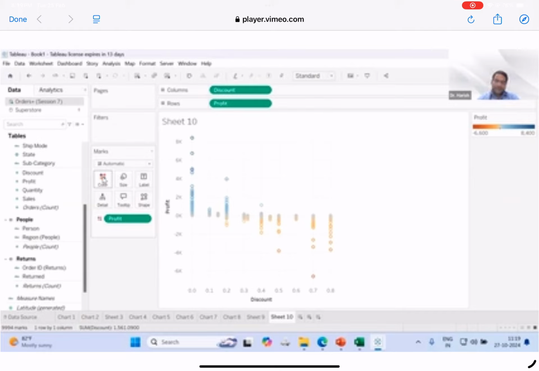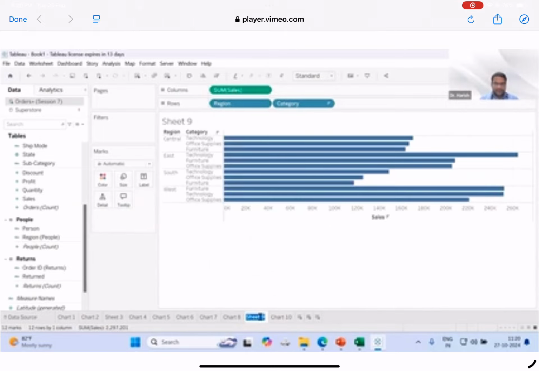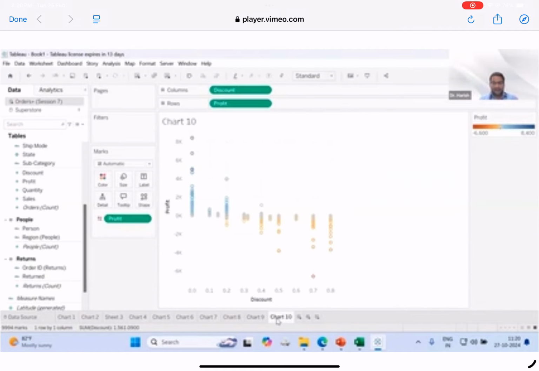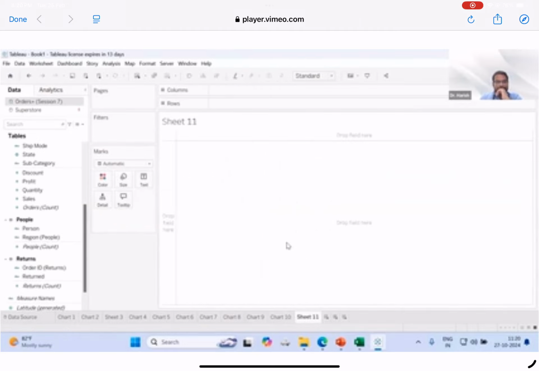Right now, this is clear. Another thing here is, let me create another chart. Based on the company claim, let me write it as chart 10, or maybe Sheet 9. What I can write is chart 9, so that I can remember when I'm going to drag it into a summary. Chart 10 I have created. Now, another thing: region wise we have seen, and we have covered the base cell. But let me cover another aspect here. Let's say another chart here.